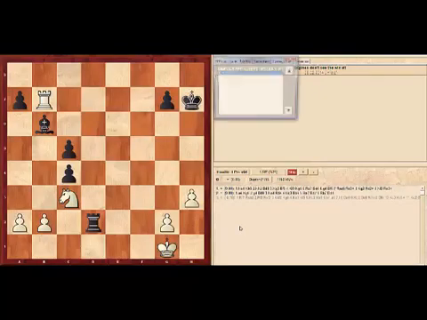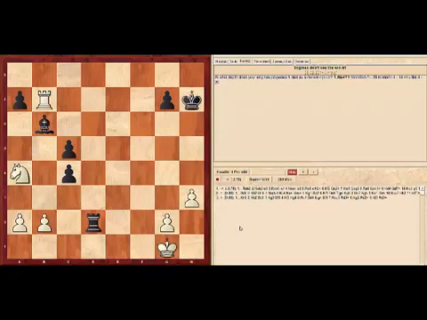Take a look at what happens if I play knight a4. Suddenly he pumps out, oh my god, I missed rook takes b2, and now I'm lost. And the position is fairly simple, don't you think? Just 2 pieces on the board. So this is what Houdini is proposing here. First he thinks knight a4, and the second you play knight a4, it says I'm losing. What does it mean? You have to be extremely critical of what he's proposing and give him enough time to find the right move.